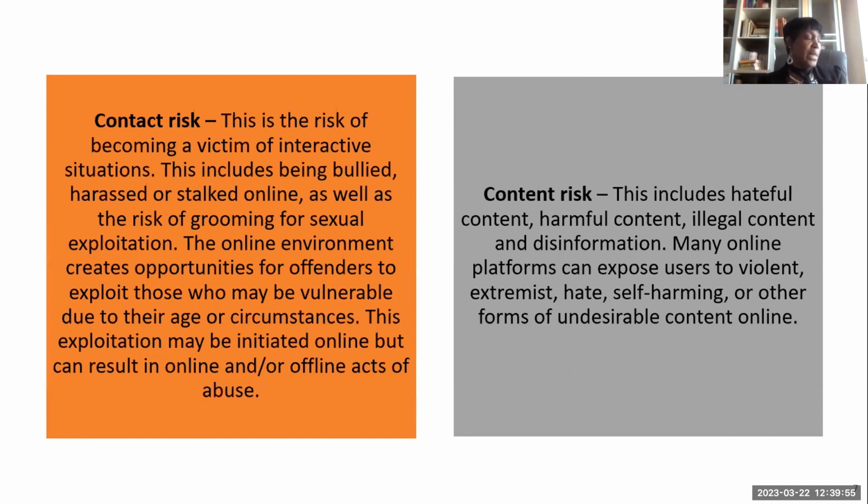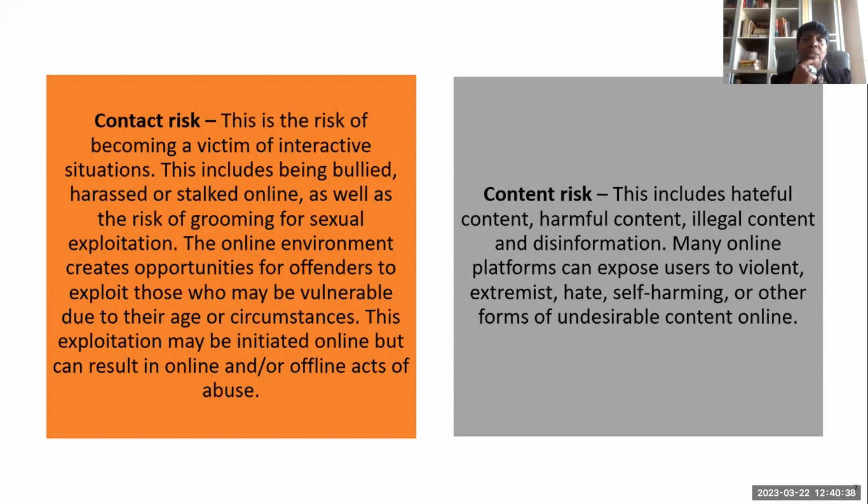So I just really want to start by saying that when we speak of digital risk, there's a typology that we use, and the typology is categorized into 4 particular areas that will identify the risk, and it relates to the vulnerability that may be faced by both children and adults. And we generally refer to them as the 4 C's. I'm just going to take you through the 4 C's, some of which Fiona has touched on. In doing so, that gives us a clearer understanding of what we mean by digital risk, safeguarding risk, abuse online. So the first risk that I really want to highlight is what we call the contact risk.